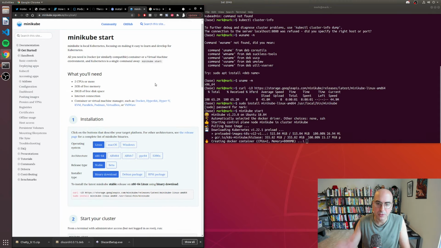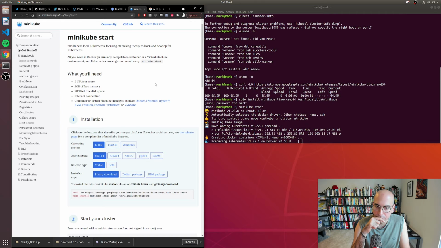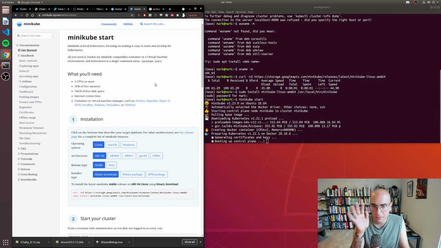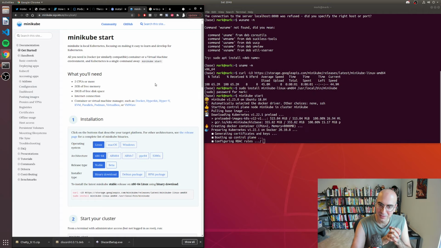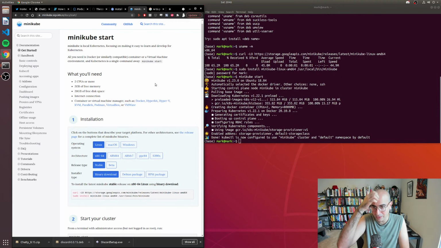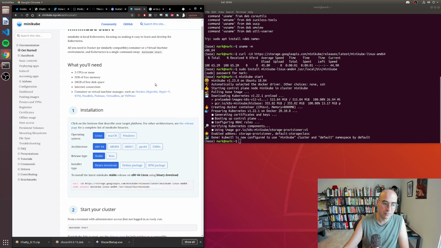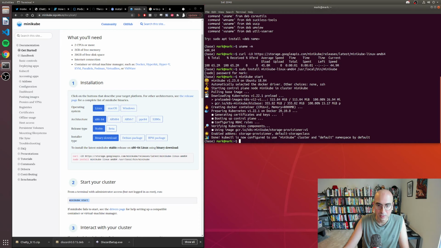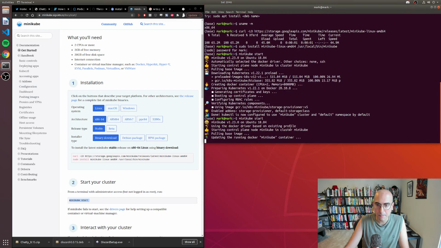Okay, great. So they're creating a Docker container with 2 CPUs and 8 gigs of RAM. Okay. Well, what do you all think about this trend of making CLIs cute? Like with a tractor, building base image, the stars and the whale. I guess Docker does use a whale. Okay, kubectl is now configured to use the minikube cluster and default namespace by default. Okay, so if I start my cluster, if I say minikube start, what happens?